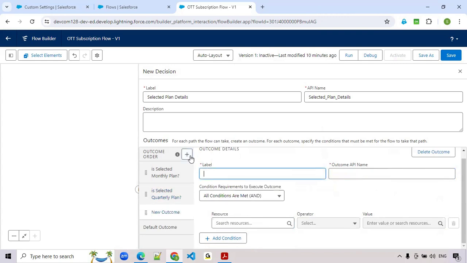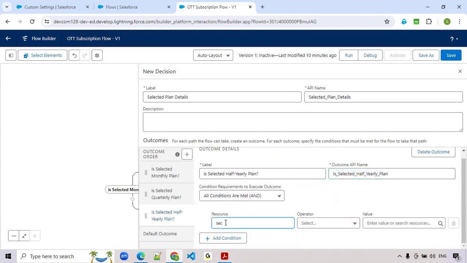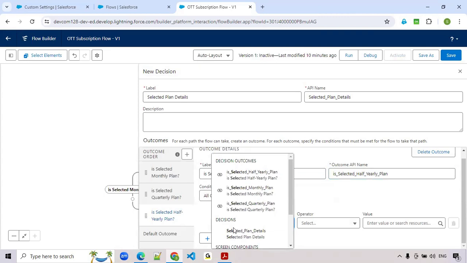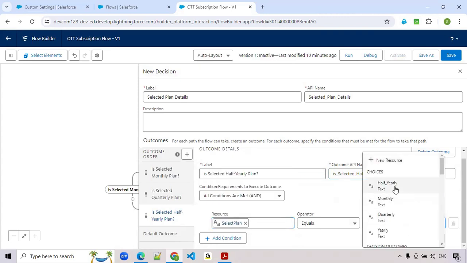Next is the is selected half yearly plan, selected plan equals half yearly.